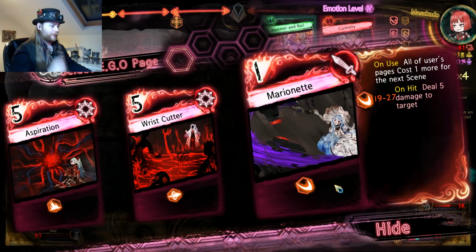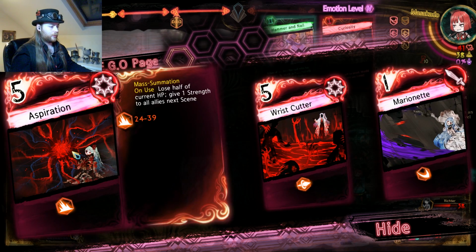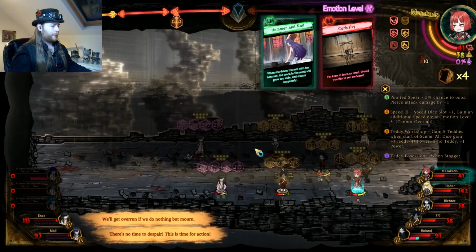So I'm giving that to Yuria. Why not? Marionette: all of the user's pages cost 1 more next scene. Wrist Cutter: purge strength, endurance, protection, and stagger protection from the target. Nice. I think Wrist Cutter would be the best.